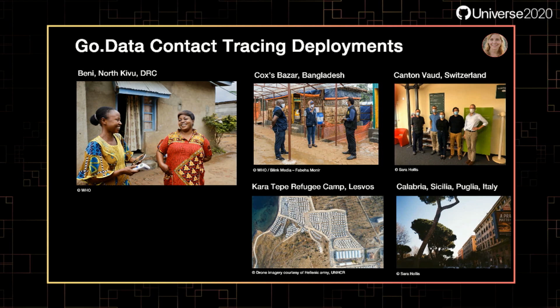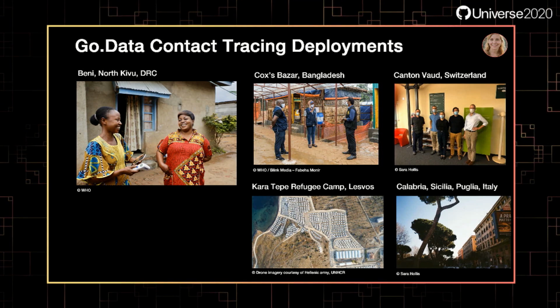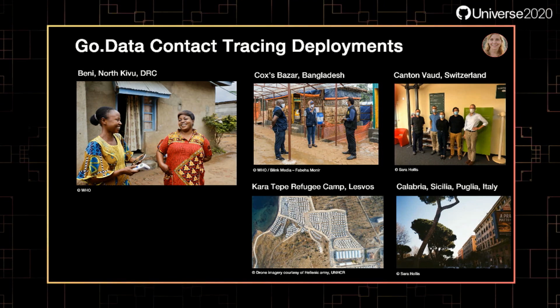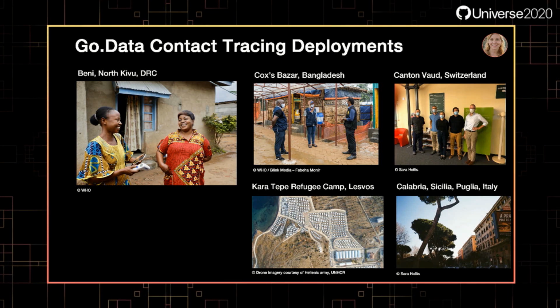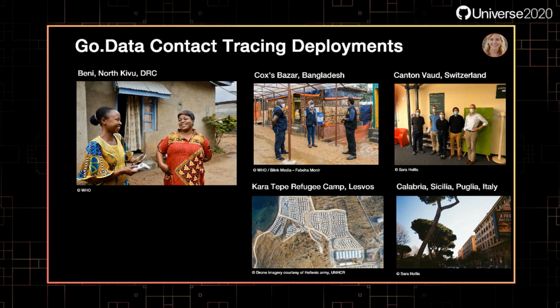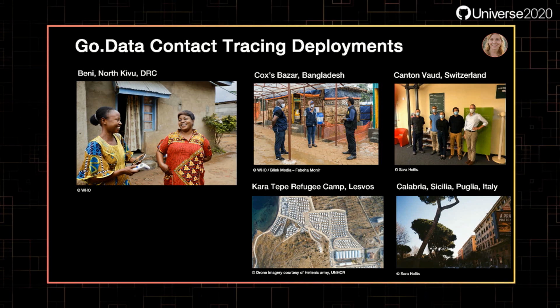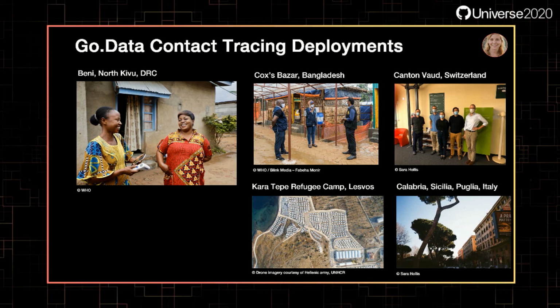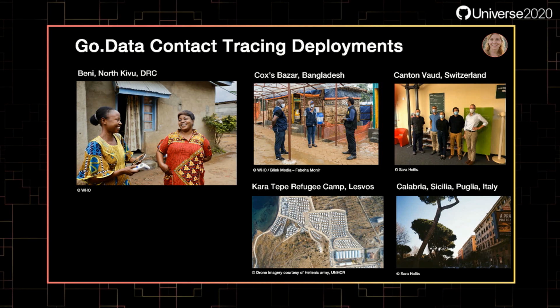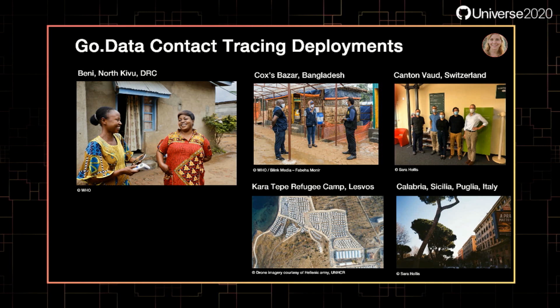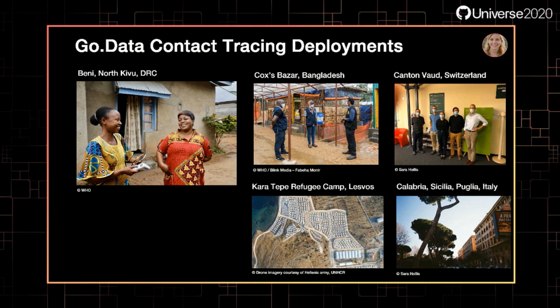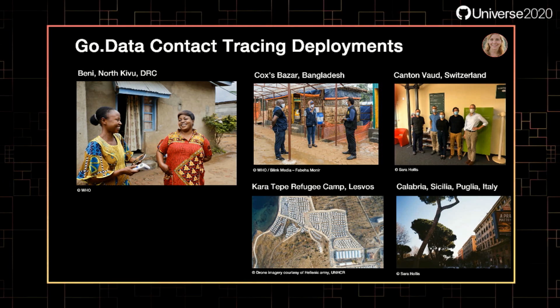So now across the past 11 months from our vantage point at WHO, we've been supporting governments and institutions globally to enhance their COVID-19 contact tracing activities through tools like Go.Data and other activities. And this slide shows just a few examples of where I worked with country teams on these activities, starting with DRC last December, Italy in early March, Europe's largest refugee camp in Lesbos in November, and Canton Vaud in Switzerland right here in my backyard.